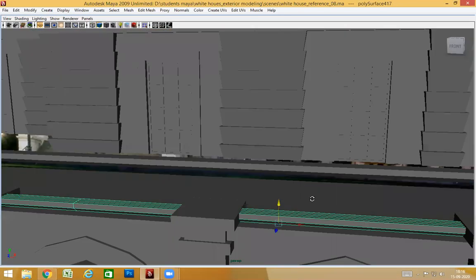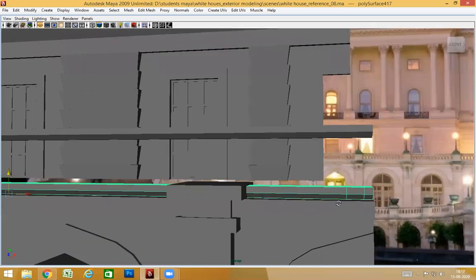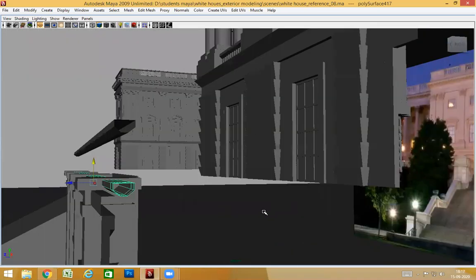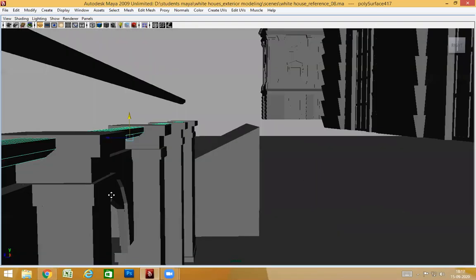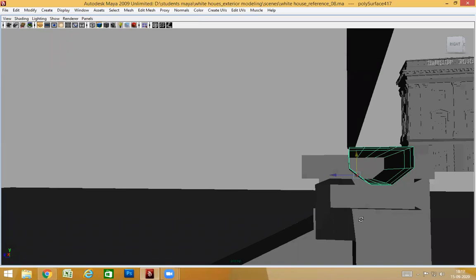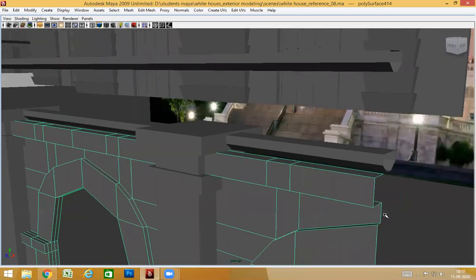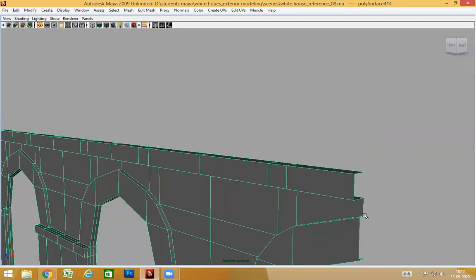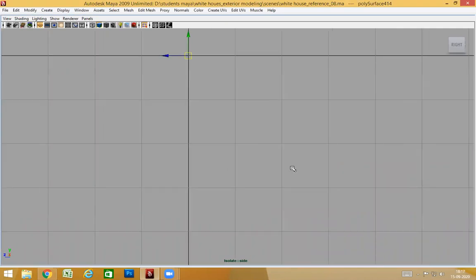Press 5 and check once. Yeah, till that point. Here you can find the gap. That's nothing, I have to simply extend this. Then I can go to the side view. Save.